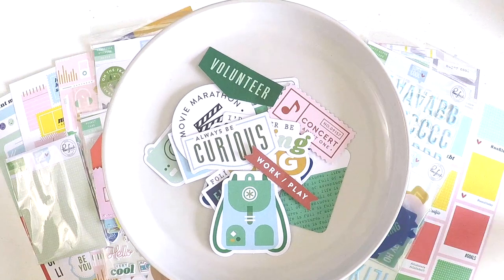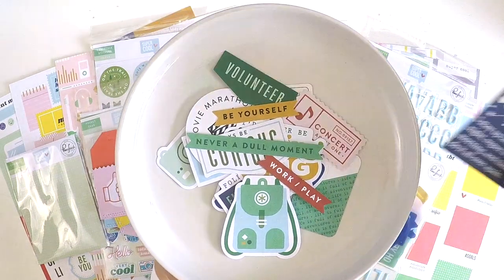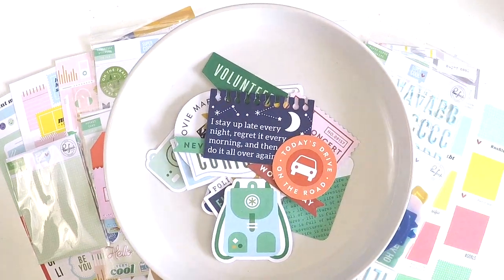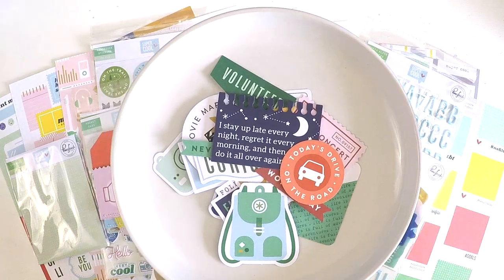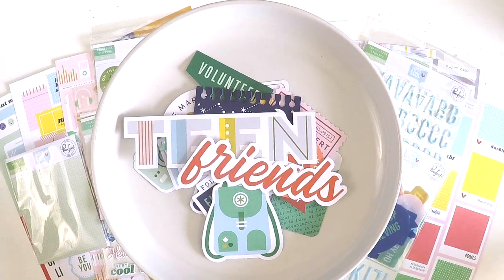Be grateful. A little bit of gratitude every day apparently makes us happy if we do it every day, or happier than what we already are. So my little bit of gratitude for today is I'm grateful for these absolutely talented designers that make us beautiful ephemera to have on our scrapbooking pages.